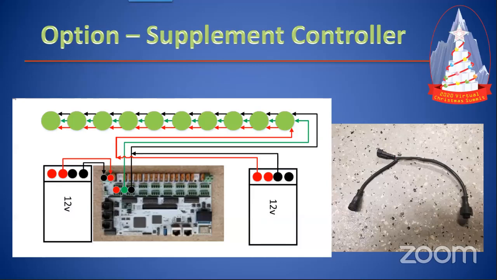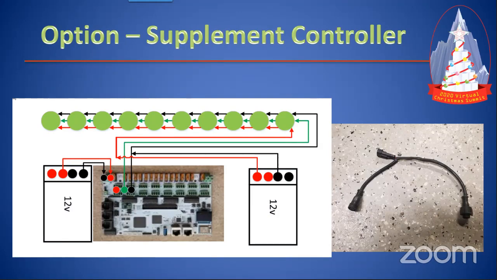So to give it a little more depictive aspect of what I'm talking about, you can see here I have an F16 V3 in this particular sample where I'm powering it normally on the left side of the board. I'm sending ground and data off the board itself, but right next to it at the very beginning of the string, using that power injection tee you see on the right, I'm tying in the grounds and then adding power here, removing the limitations on the board.